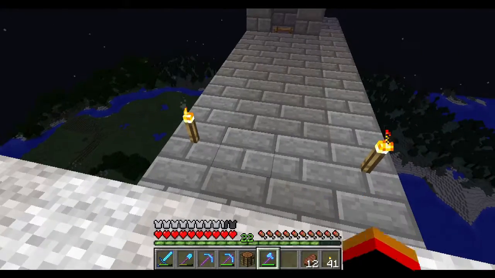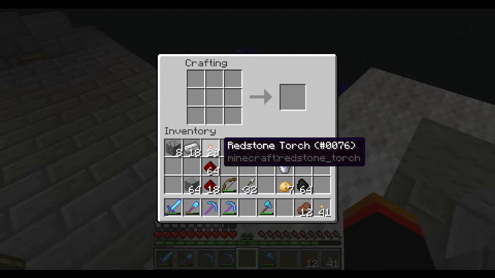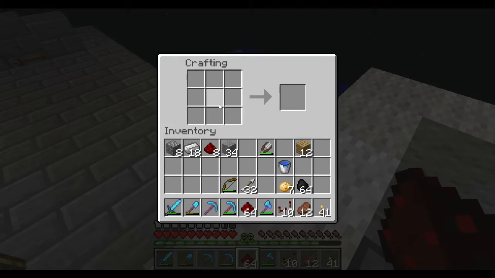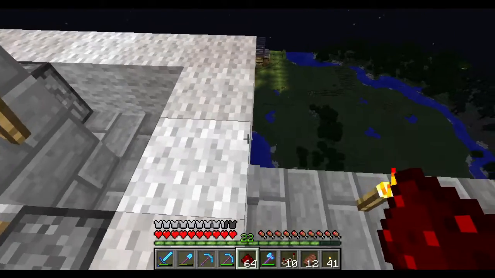Let me put down this crafting bench, though. Right here is fine. So we'll put that there. We're just going to go ahead and make up a few repeaters. 10 should be plenty. Okay, and put our redstone there. Get all this stuff back in our inventory. Okay, so the button's right here.